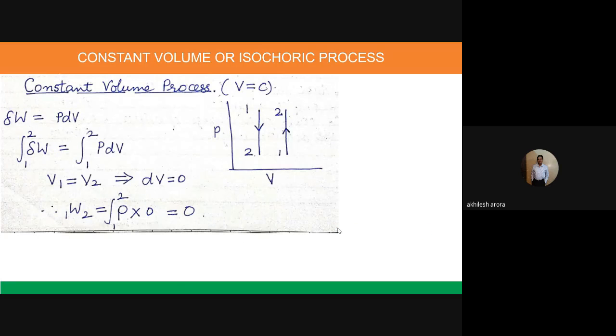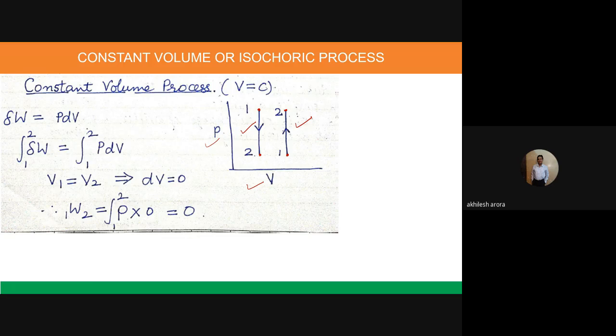Now let us calculate the value of the work transfer in a few of the processes. The first process which I have considered here is the constant volume process. You can see it here, this is the pressure volume curve for a constant volume process. The constant volume process is starting from this particular point and ending at this particular point, or it could be starting from this point and going in the upward direction. So both are constant volume. The only thing is, in the first case the pressure is going down, whereas in the second case the pressure is increasing.